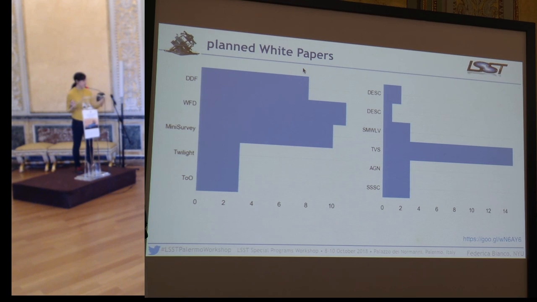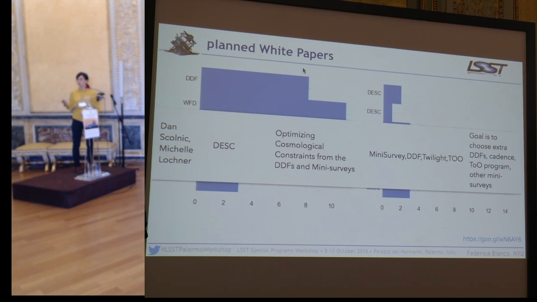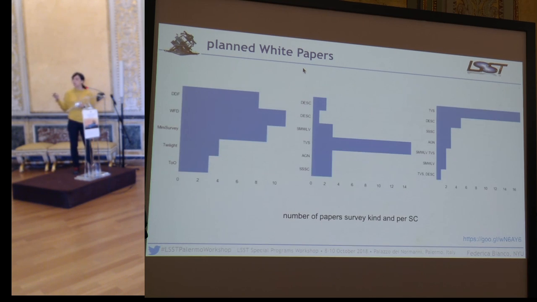Something like DESC has a very clear goal, better measurements on H0, and so it's easier for them to submit a single publication. So they're working towards basically a single paper which will cover both wide, fast, deep, drilling fields and maybe mini surveys as well. Exactly. So this is a bit of a trick to look at it like this, because the desk paper covers both mini survey, deep drilling fields, twilights, and TO. So if we show this as individual surveys, next slide, then this is how it looks. The TVS still submits the highest number of papers, but the other collaborations begin to catch up.